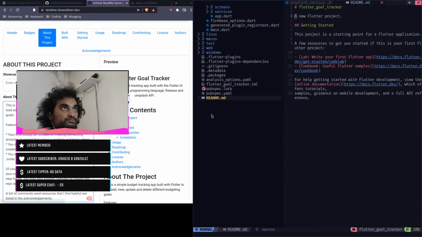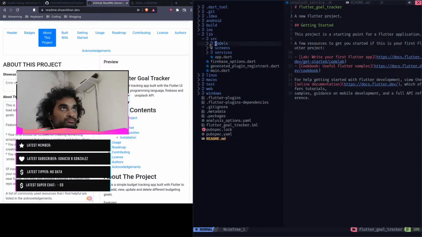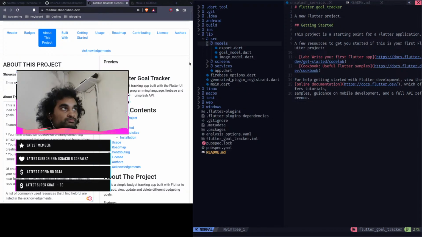Features. Uses Firebase for backend API.